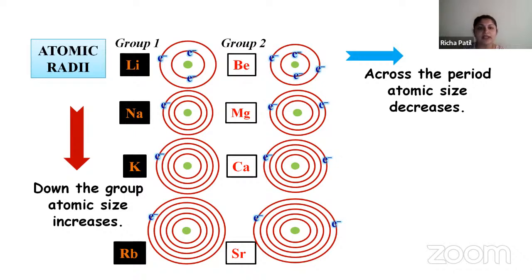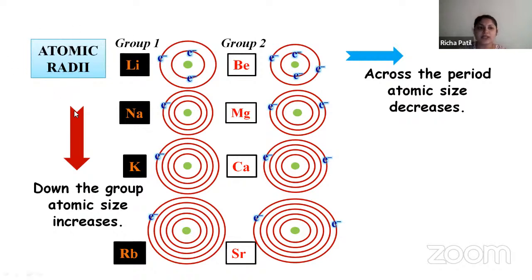This is with respect to alkali metals: it has only one electron, so it can readily give one electron. In case of alkaline earth metals, how many electrons are there in the outermost shell? There are two, so they can easily give the two electrons from their valence shell orbitals. What type of ions do they form? They form M plus 2.